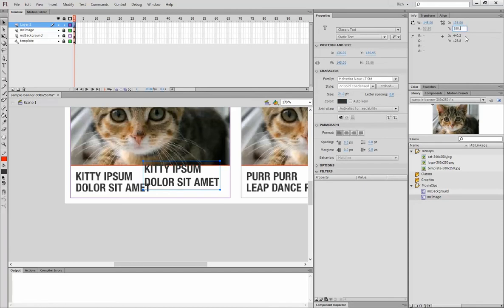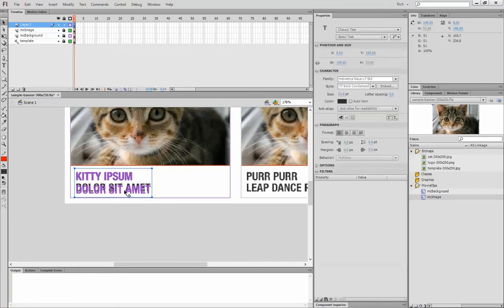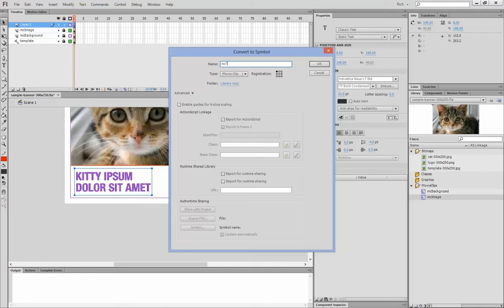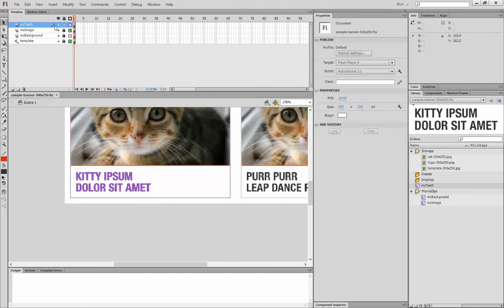So again, put this at whole numbers. Turn the outline on so it's easier to distinguish our copy from the template. Just a bit more. That looks good. And let's make this a symbol as well. Call it MC text 0, as this will be the first text that we display in the banner. Copy the same thing to instance name and into the layer name.